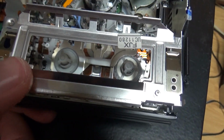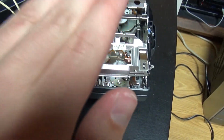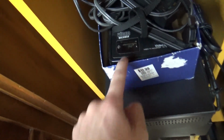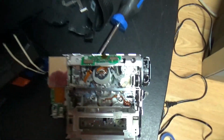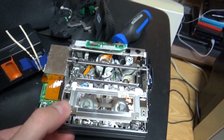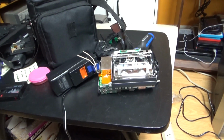So most 8mm camcorders work like this, but the earlier models did not have that sliding cassette carriage. So they had only just the part that goes up and down that you push. So like that video Walkman here, this one has the same mechanism as the very early Sony 8mm camcorders. So I think I showed the mechanism the best I could.